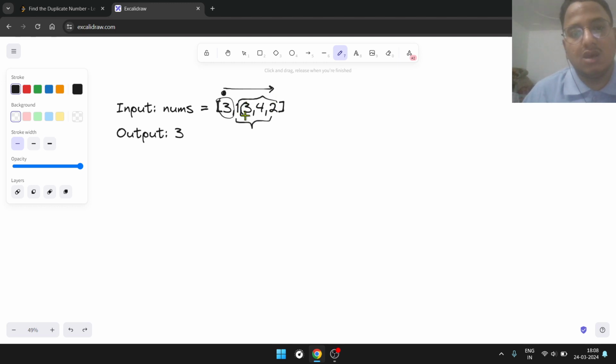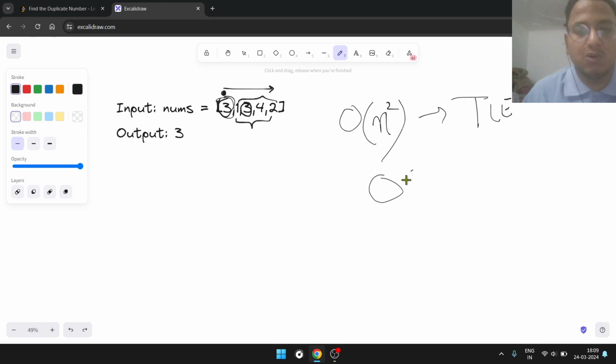And if I am able to find it, I'll return that element. In this case you will have to use two loops, which would result in O of n square complexity, which will give you a TLE. And what would be the space complexity? It would be O of 1, because you are not using any extra space.